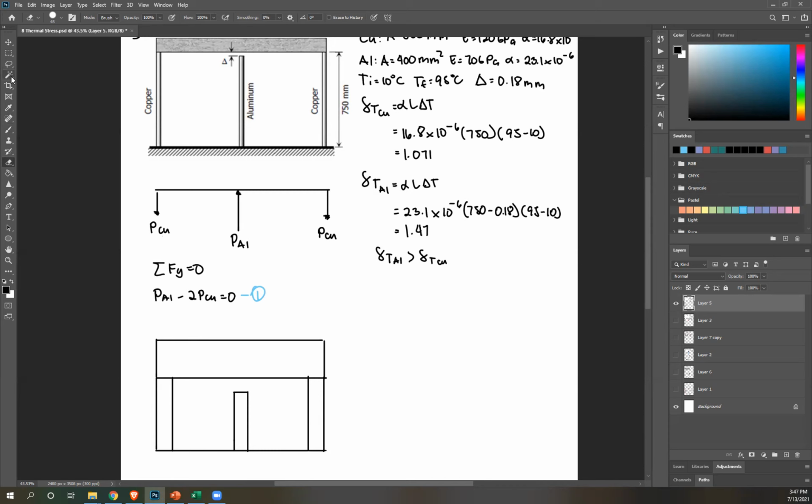So this is the original, right? Then everything will expand, and it's going to look like this. This edge will move somewhere here, and this is now the final position of your slab, right?